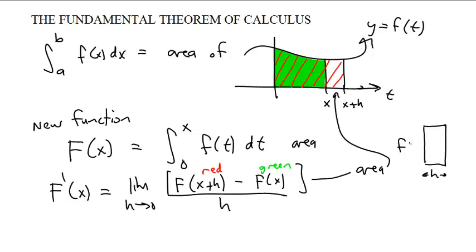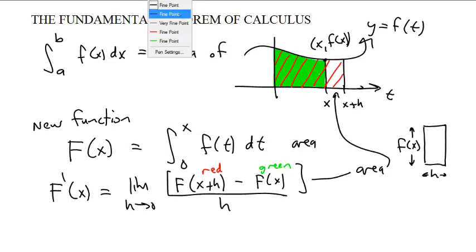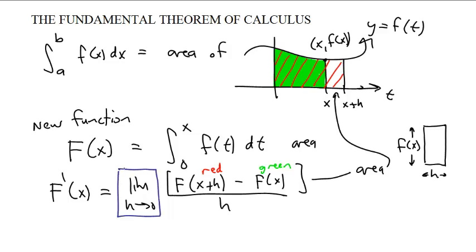So it's sort of f of x tall, right? You plug x into this function, into f of t, and this is the point x, f of x. It gives you a height. Now, okay, it's not exactly a rectangle. It's kind of sort of a rectangle. But, look over here. We're taking the limit as h approaches 0. As h gets skinnier and skinnier and skinnier, it gets more and more rectangulish.